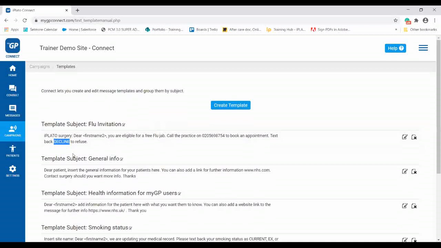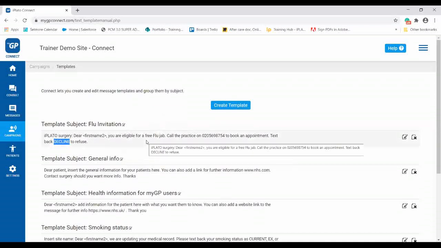And this can then be programmed with a particular clinical code to capture a patient response, which we'll be looking at in a moment. This is just a piece of text at this time, so keep that in your minds. I want you to remember that. We will be coming back to that.